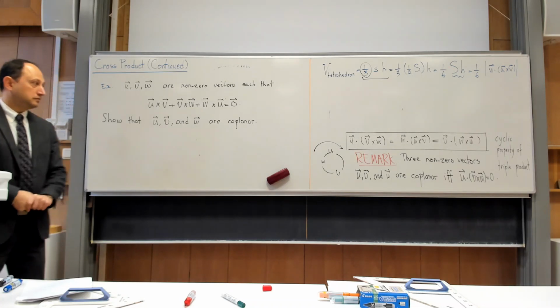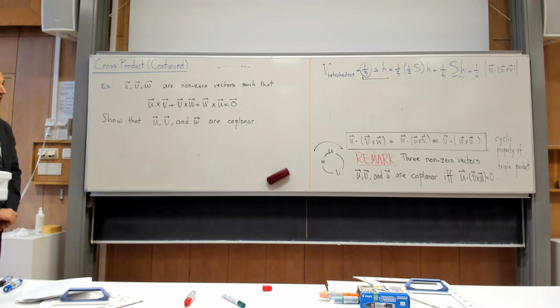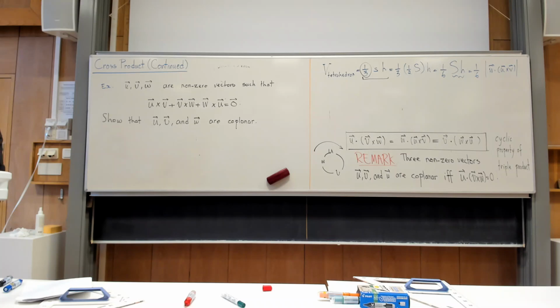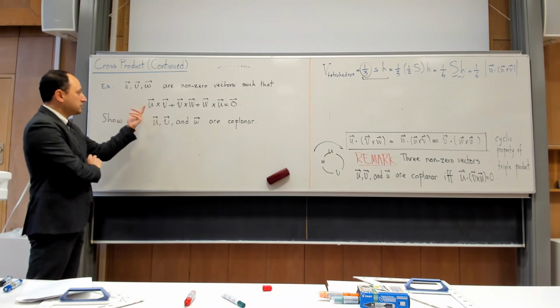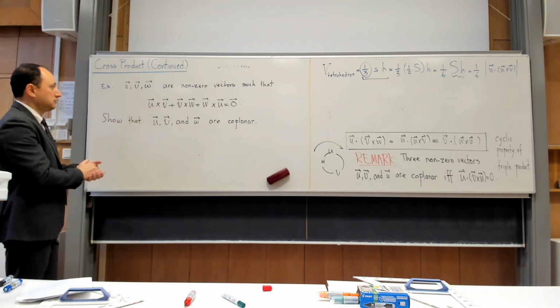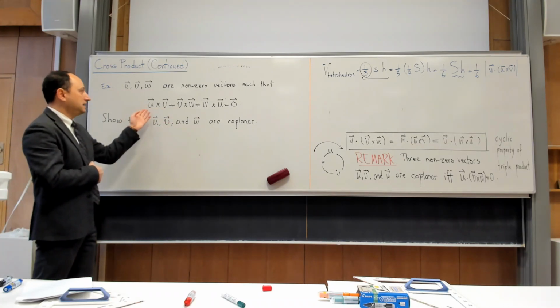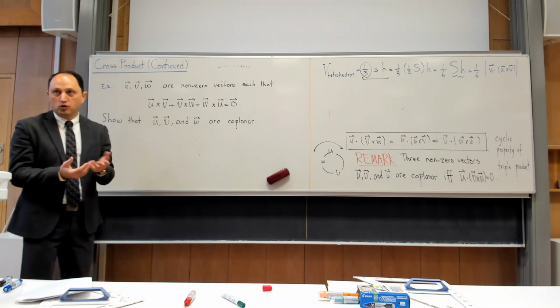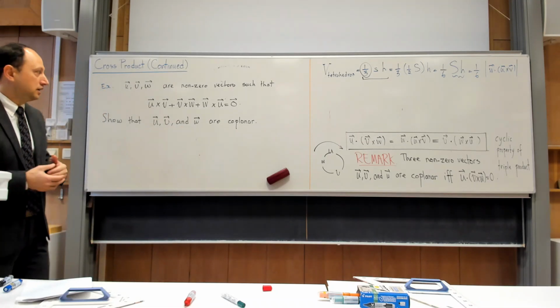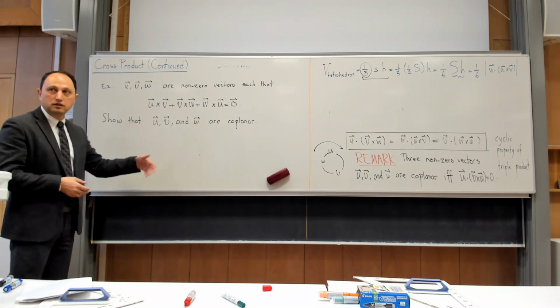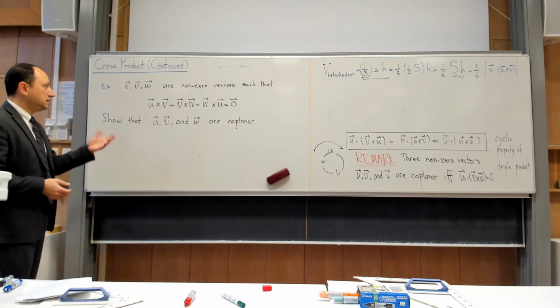Okay. Let us do it together. Maybe you can have a good reasoning from a geometrical perspective. I'm not against that. But let us use algebra if possible. If you are curious, you can try to think whether it is possible using a geometrical argument regarding the orientation of these vectors in space. Can you cook up an argument so that if this is the case, these three vectors have to be coplanar? Of course, one way to think is that if they are not coplanar, what will happen? Something like that. But let us use algebra here.